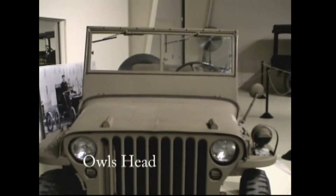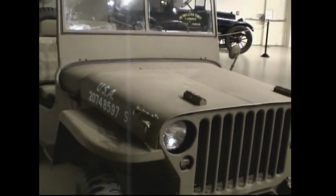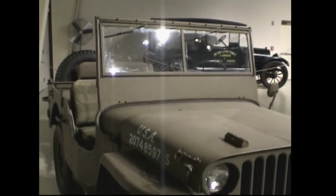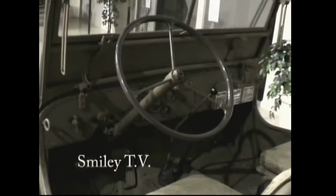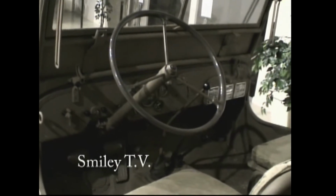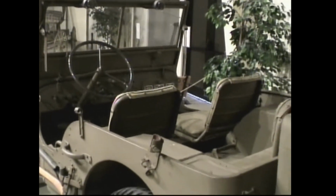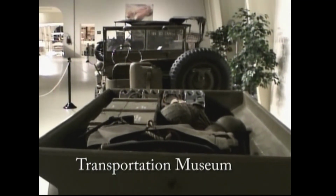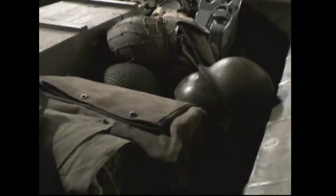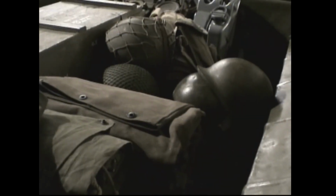The origin of the name Jeep has a variety of versions. One states that the vehicle was named after the character in Popeye, the Jeep, who can magically be anywhere at any time. This version of the story is very fitting to the noble Jeep, which did indeed seem to be capable of being anywhere at any time. It was also capable of moving almost anything, anywhere. The Jeep proved itself to be as utilitarian as another Ford product, the Model T.